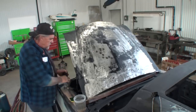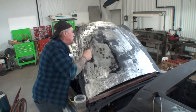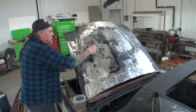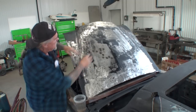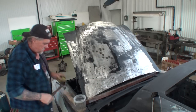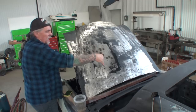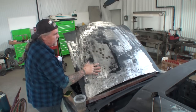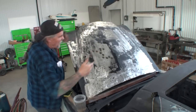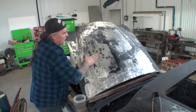So we're using heat and water to stretch this thing out. And that's basically to get rid of the tin canning problem? Well, we had a dip that went like this, bigger than my hand. And I was using my dent puller, and anywhere that I pulled with my dent puller, it wasn't doing anything. So that means that this was tin canned and warped. From the pressure of sandblasting this one, it stretched the metal out. So we had to shrink it back down.